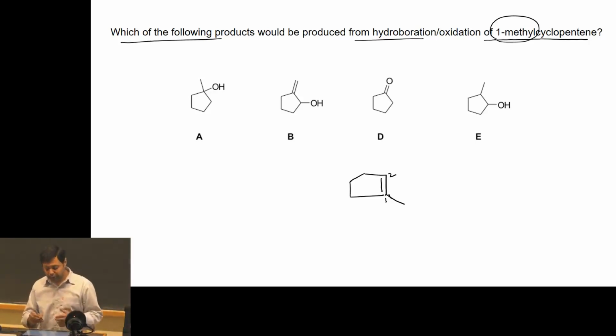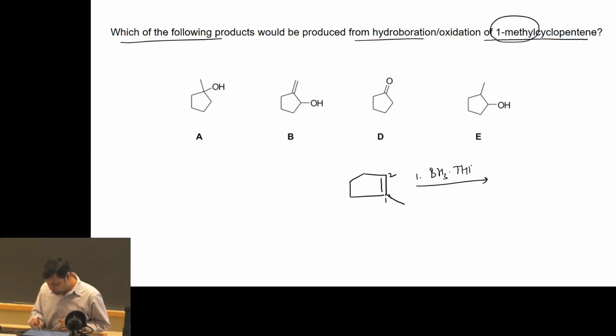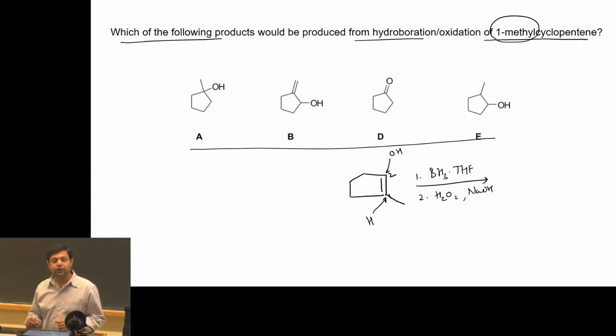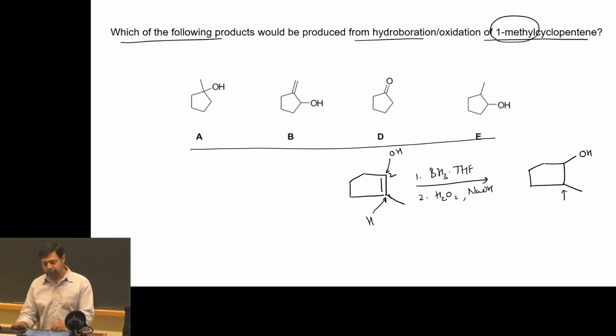You're performing hydroboration reaction. Second step, H2O2, NaOH. OH goes to the less substituted carbon of the double bond, and hydrogen goes to the more substituted carbon of the double bond. I have not shown you stereochemistry in the products. We are just figuring out the product in this reaction, so you can write it with normal bonds. OH goes here, hydrogen goes to this carbon. Right? So the product you will obtain in this reaction is option E. Right?